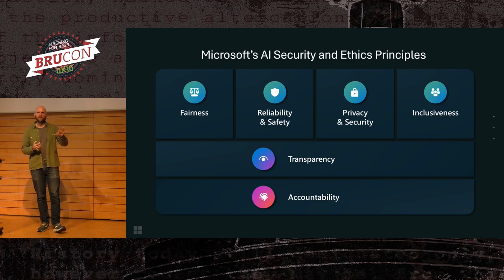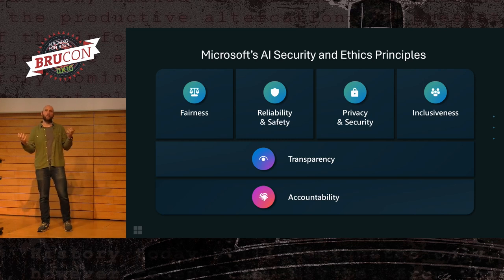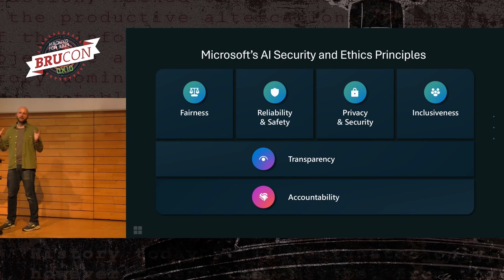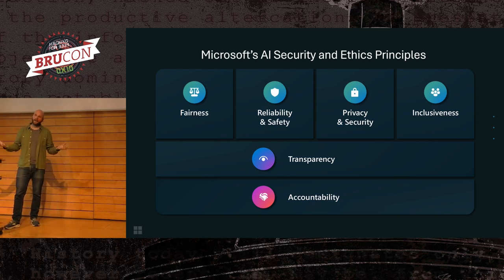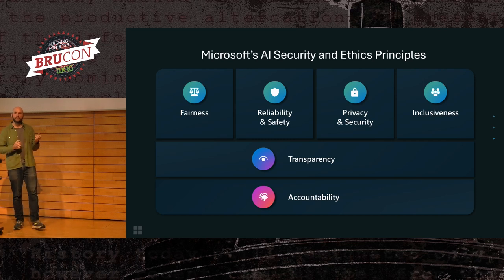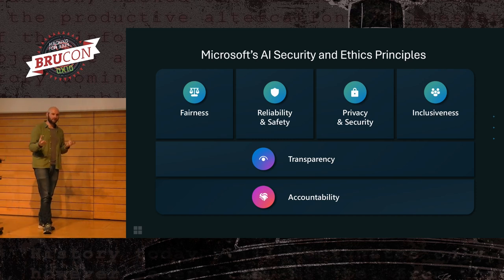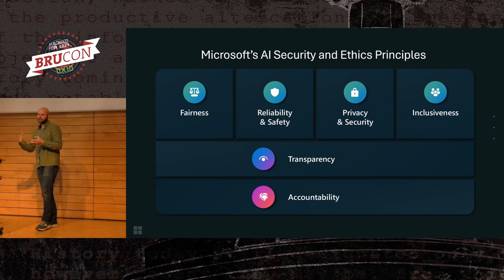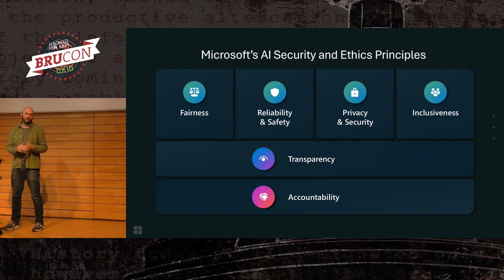Transparency is another important thing for us. We obviously can't share everything we find all the time — no red team can realistically do that. But we do try and share as much as we can. If you look at the documentation for the Phi-3 models that Microsoft developed and released earlier this year, there's a lot of information about how we red teamed it, what we found, and how the research team then went and improved those models. We're going to try to continue as much transparency around this as we can.